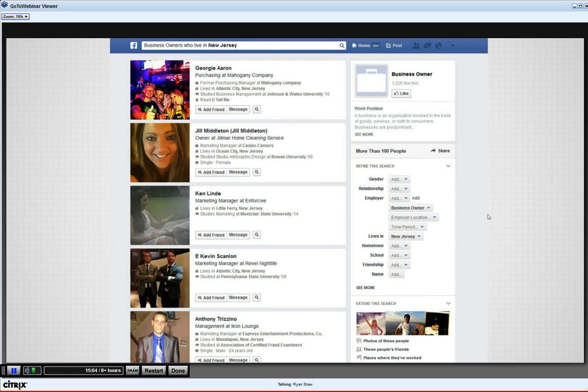What Facebook does, they build basically these pillars, and these pillars say, number one, when you log into Facebook, you need to see your news feed. And then that way you can check to see what everybody else is doing. You can comment on there. That's a pillar. Well, recently they've added a new pillar, which is called their Open Graph technology. And this is what I'm sharing with you here on the screen. What you can do is you can literally search for any type of business owner that you want to target into the Open Graph technology and pull up results of people.